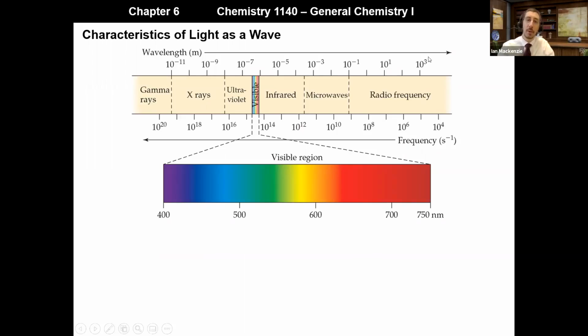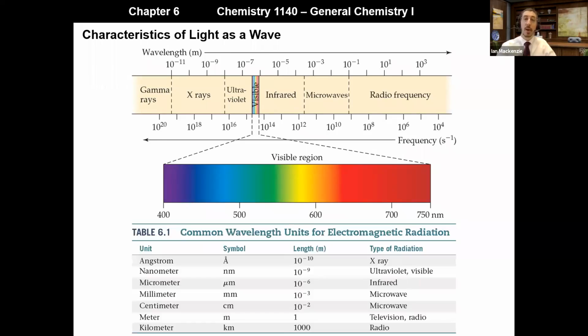But you'll notice that as the wavelength gets shorter, the frequency increases. So again, those two are inversely proportional. Now, because we have all of these different regions of light, we use different units to describe each one. It makes the most sense to use nanometers when we're talking about visible light, but not as much sense to use nanometers when talking about radio waves. In that case, we would use meters or kilometers even. And for X-rays, we don't even use nanometers, we would now use angstroms, which is 10 to the minus 10th meters.